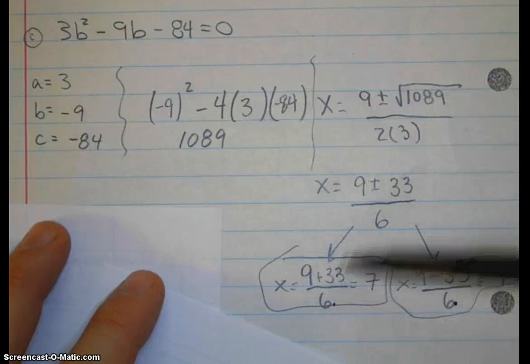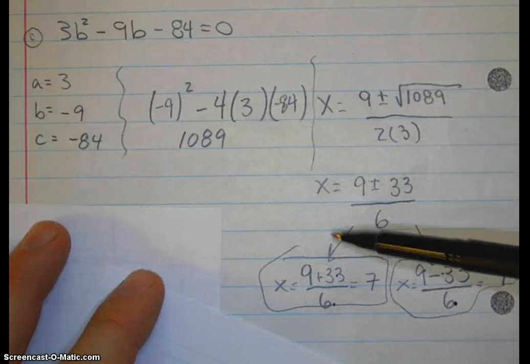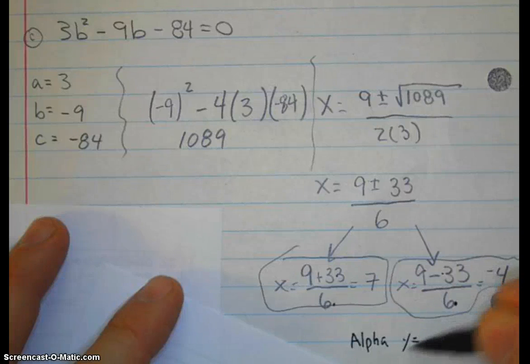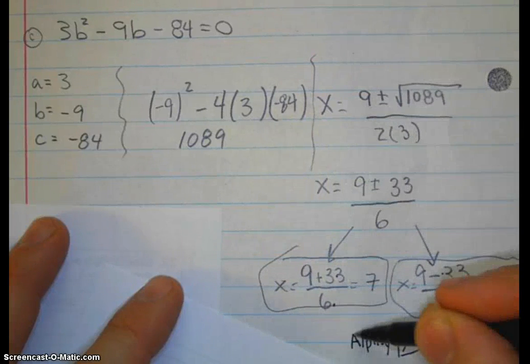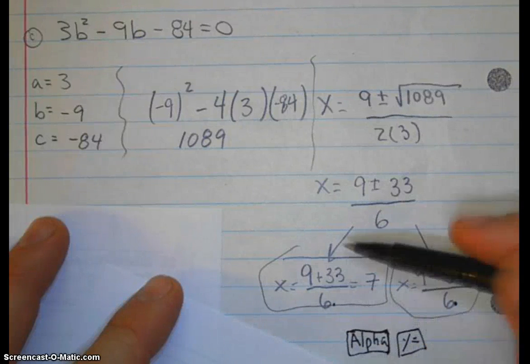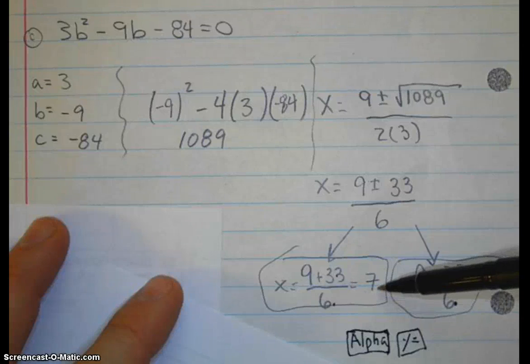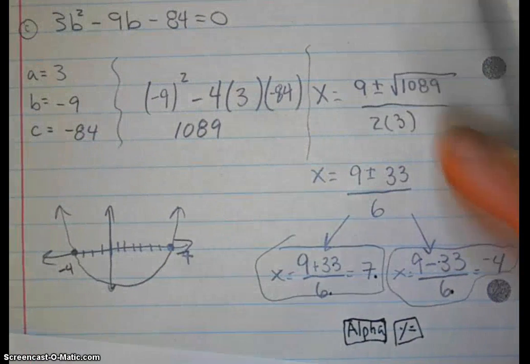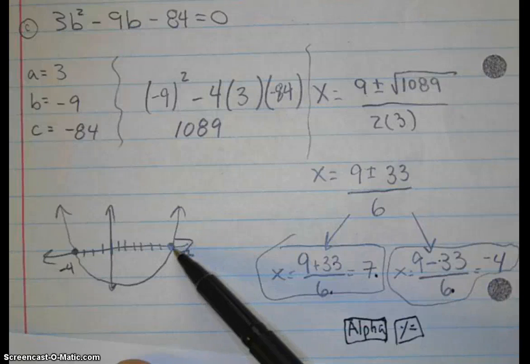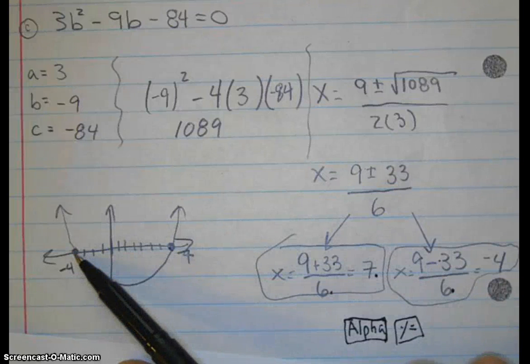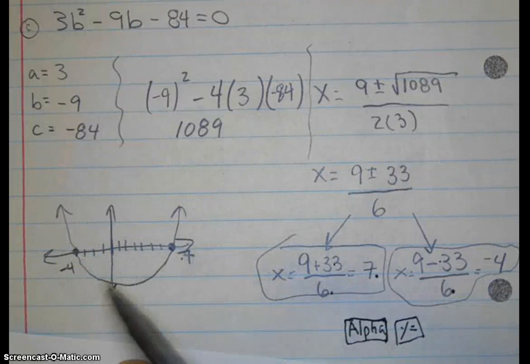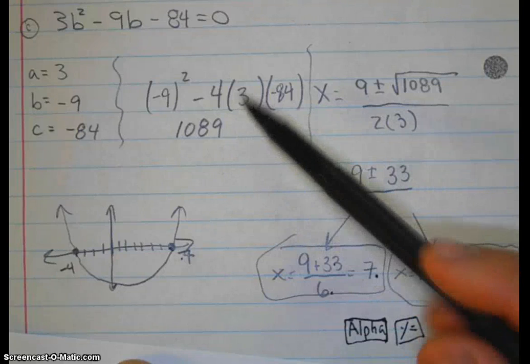If you have trouble with these fractions, and you want to just use your graphing calculator, you can hit alpha, which is that green button, and then y equals. That'll give you the numerator over the denominator, and you can plug these numbers right into the calculator as you see them, and you'll get 7 for one value and negative 4 for another. If we look at the graph here, you can see that one of our real solutions, 7, is where the parabola crosses the x-axis. And our other solution, negative 4, is the second point where our parabola crosses the x-axis. So there are our two real solutions that our discriminant predicted we would have.